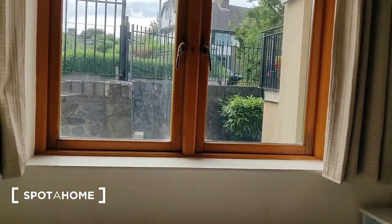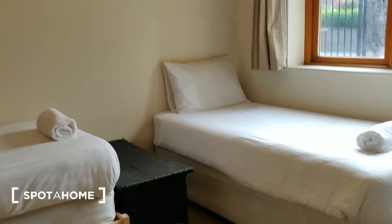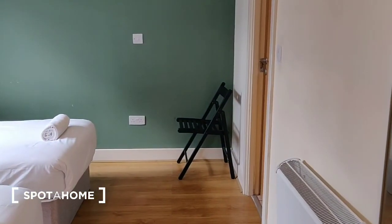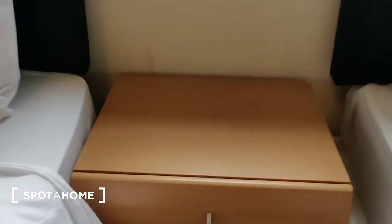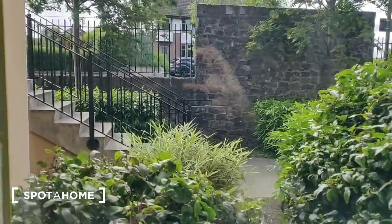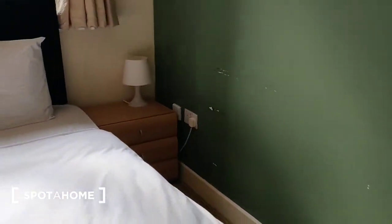The main thing you can see from it is a nice stone wall and there's a good bit of greenery, which is lovely to have especially considering we're in such an urban setting. Directly opposite this bedroom, on the left-hand side of the corridor, is the second bedroom. It's also located at the front and also has two twin beds. Between the twin beds there is a bedside locker with drawers, and this room looks over the corner at the front of the development with a little garden area and steps up to the upper apartments. There's a second bedside locker between the wall and the second bed.